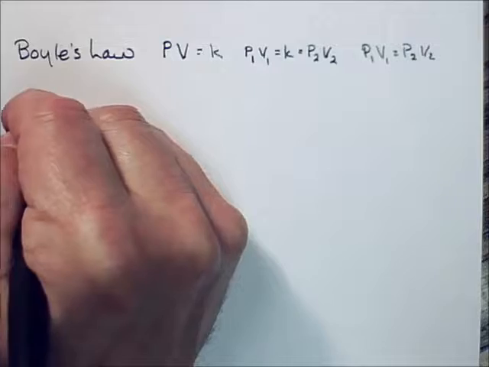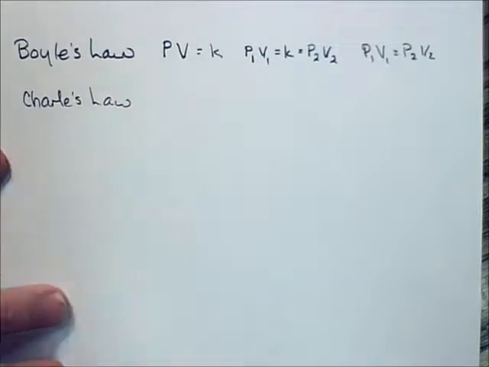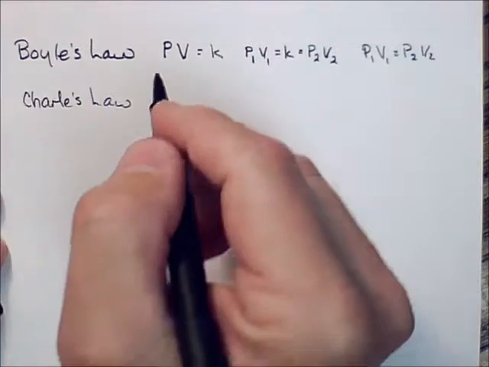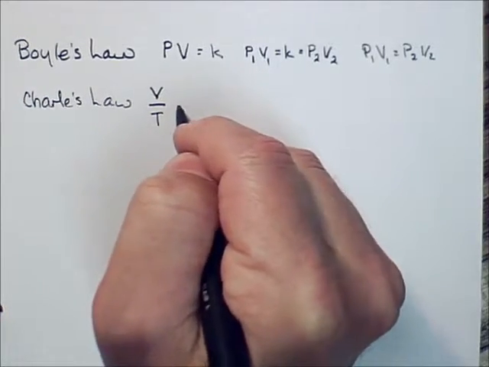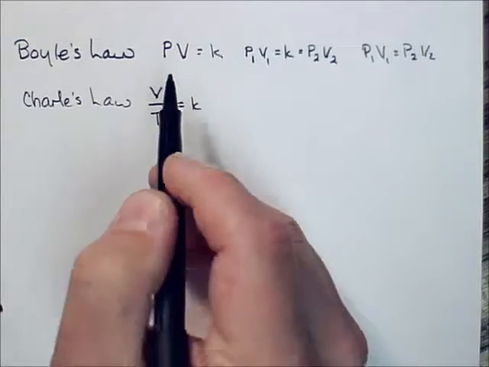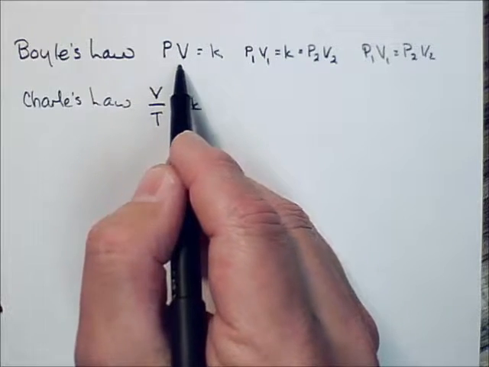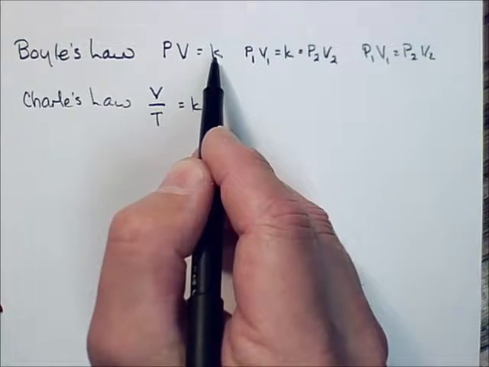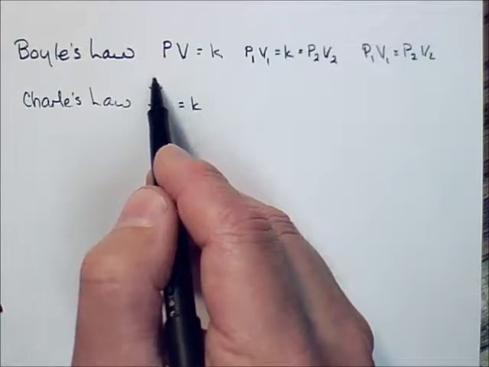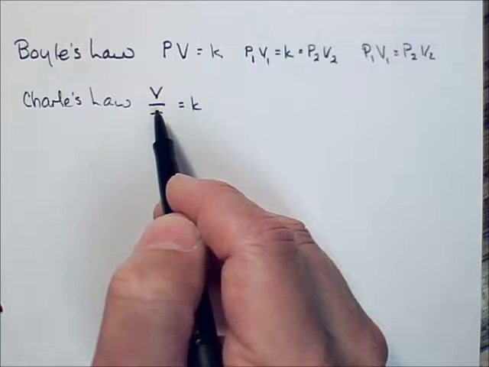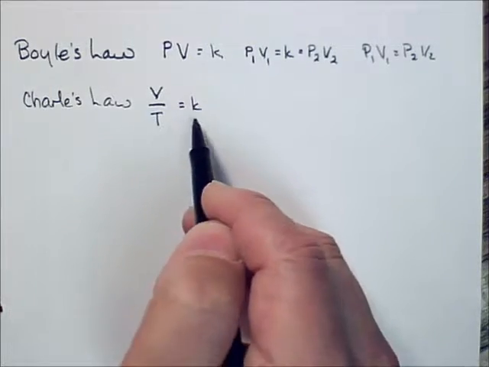Then we're going to learn today about Charles' Law, in a rudimentary sense anyway. What happens with Charles' Law is that if you have a volume of a gas and a temperature for that gas, that makes a ratio like this. Now what Boyle's Law means is if pressure goes up, the volume has to go down in order for pressure times volume to equal a constant. But what Charles' Law means is that if volume goes up, the temperature also goes up. If temperature goes down, volume goes down in order for this ratio, this division problem, to always equal K.